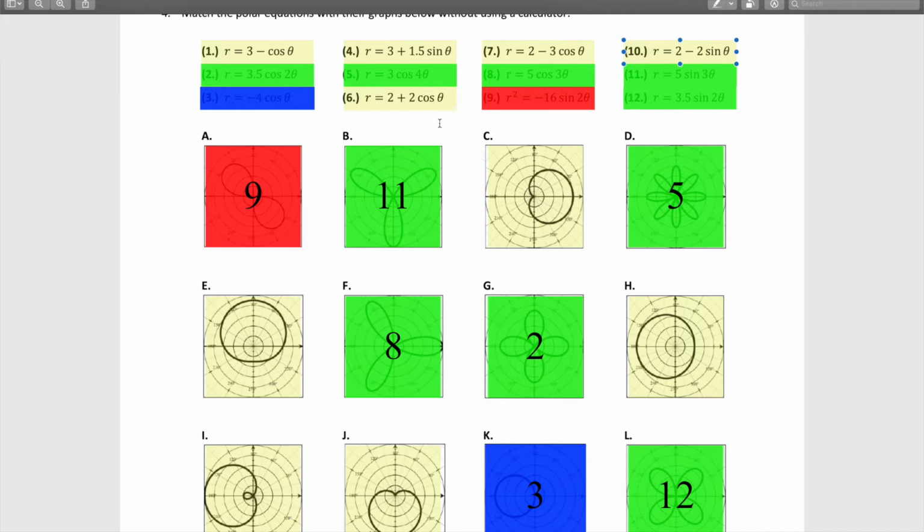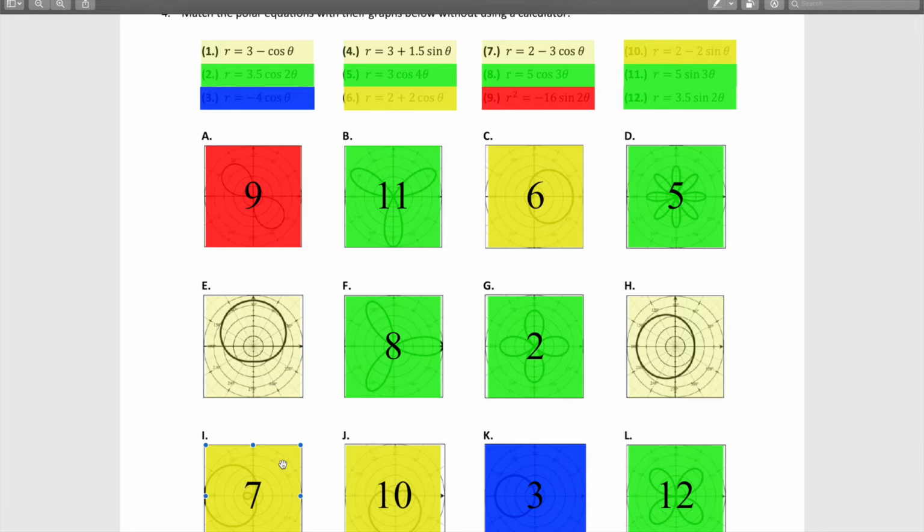This one has to be a cosine, so it's going to be 6. This one down here will be sine, and it actually will be negative because it's opening in the opposite direction up top. So it goes in the negative direction, so it has to be 10. Next, I would look at this one right here. I know when it has an inner loop that means that the A value is going to be smaller than the B value. So when I'm looking at these, that's going to only be this one, and it makes sense. We have a negative cosine, it's opening in the negative x direction. So I know that this one has to be 7.